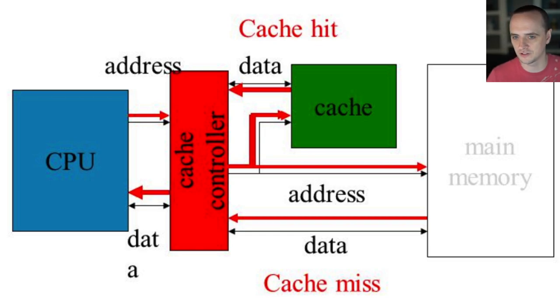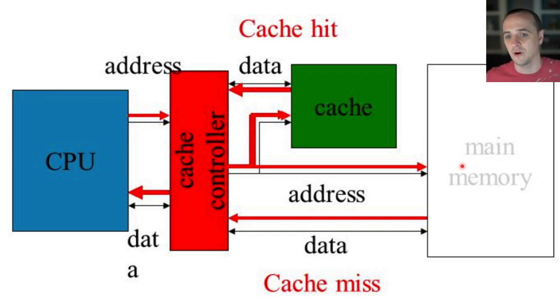So here is sort of what that looks like. We've got our main memory all the way over here, and we've got our CPU all the way over here, right? So between the CPU and the main memory, we have a cache controller and we have some cache memory. There's many different types of cache memory and I'm not getting into all that right now. But essentially, whenever the CPU says, give me this bit of data, the very first time it's accessed, it has to go to the main memory because we've never looked it up before. But that memory passes back through the cache controller and some data surrounding the initial address that we looked up is stored in the cache. So next time the CPU looks up something that was close to the previous thing we looked up, it can get it directly from the cache instead of having to go all the way back to the main memory, okay?